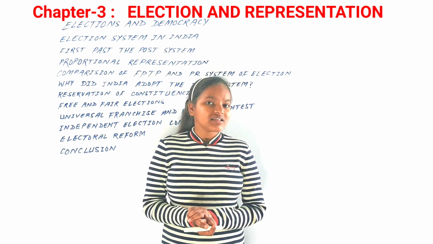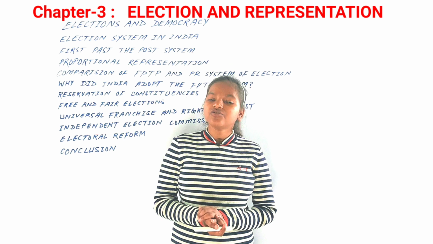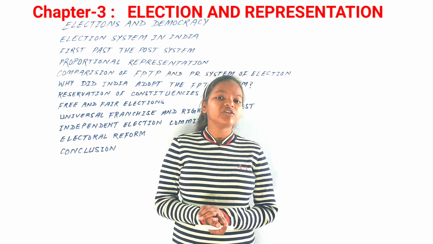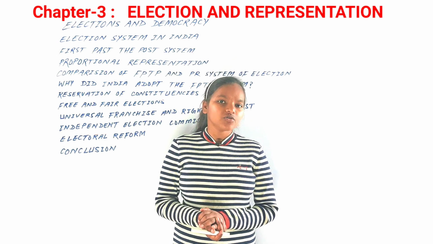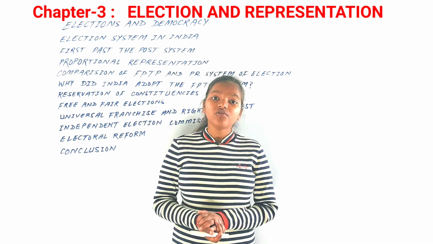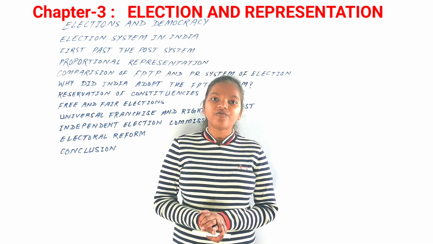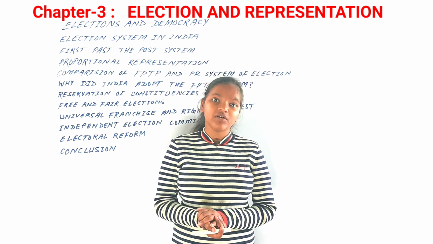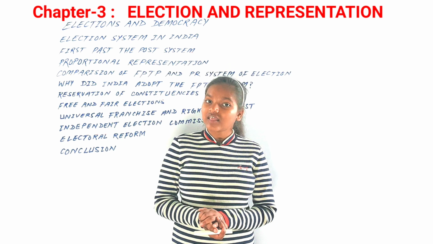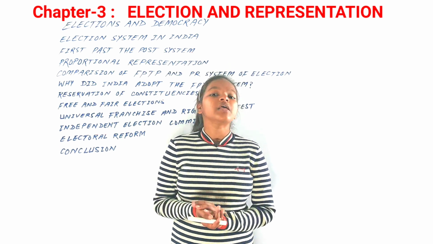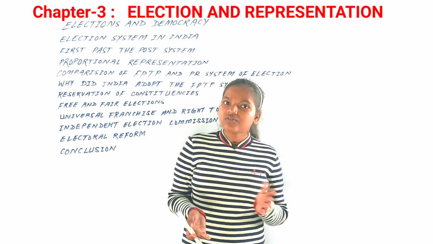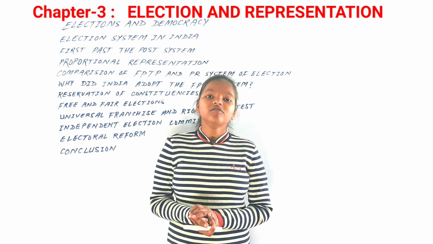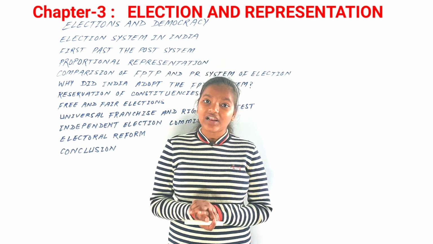Now what you have to know is that what is true for a game is also true for elections. If you change the rules, if you don't have an umpire, take any game, chess or cricket or basketball, you do know that if the rules are changed and if there is no referee or umpire, then the outcome would be very different. Maybe a different group would win that game. The same applies to an election as well. If you change the rules, the do's and don'ts of elections, the result might be very different. That is why there are different systems of elections as well.